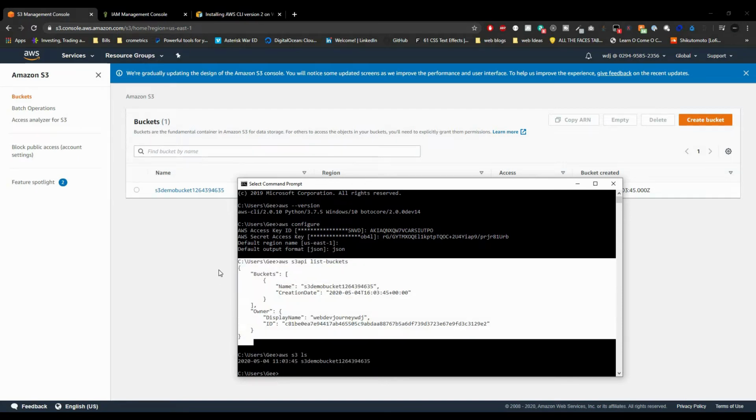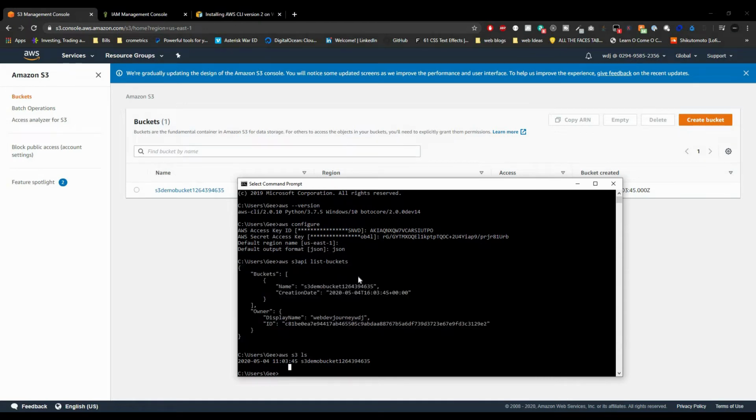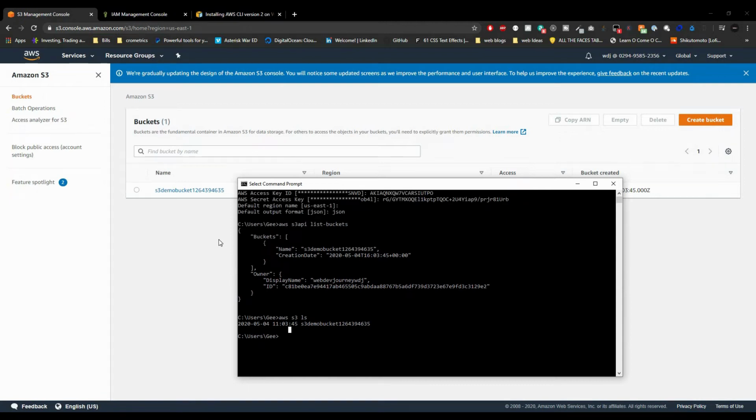Right here, it's the JSON and the owner, and it gives you information that you probably would need for an application, but if you're doing it through the CLI, you don't need all this fancy stuff. You just need it to spell out, hey, what are the buckets listed? So, like I said, just do some research on it. There are two ways of actually interacting with it: the S3 API command and the S3 command.